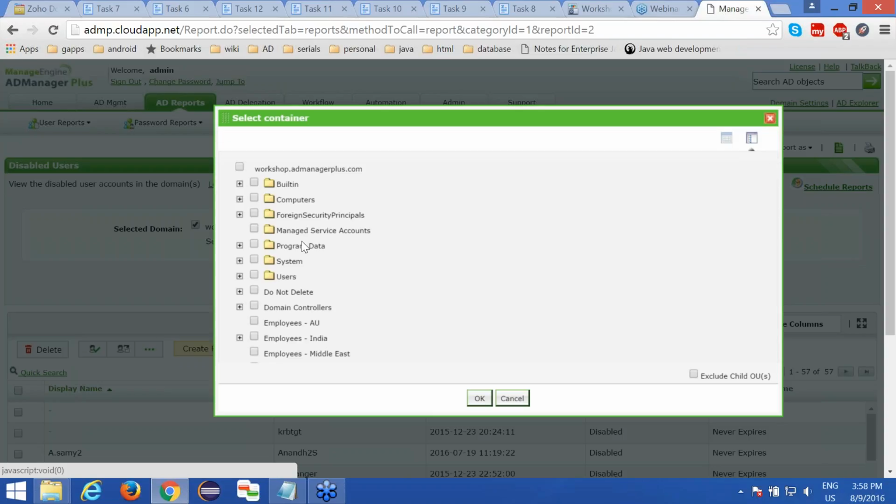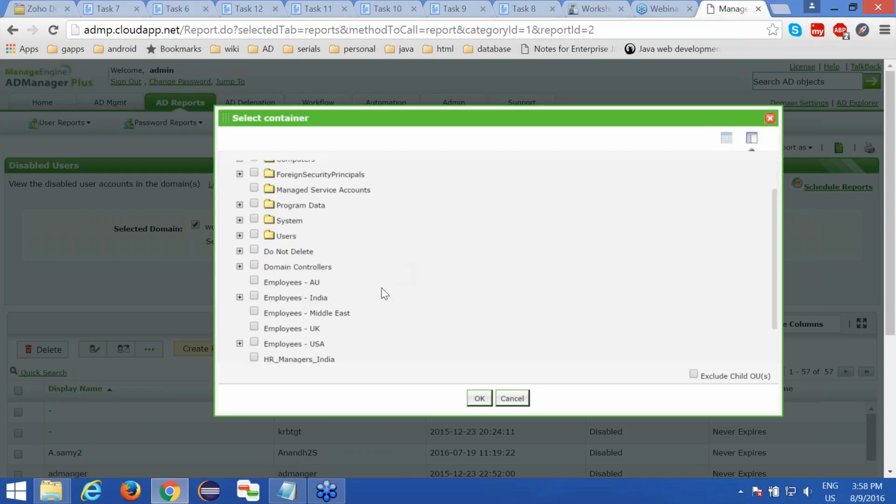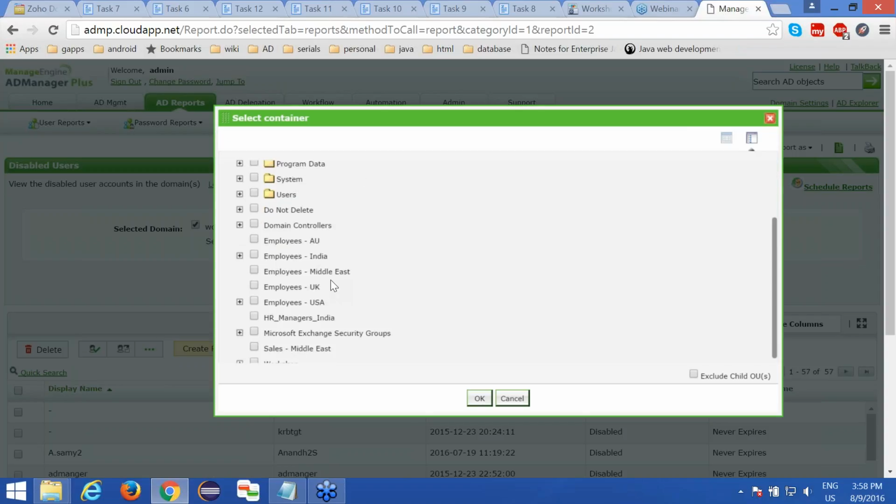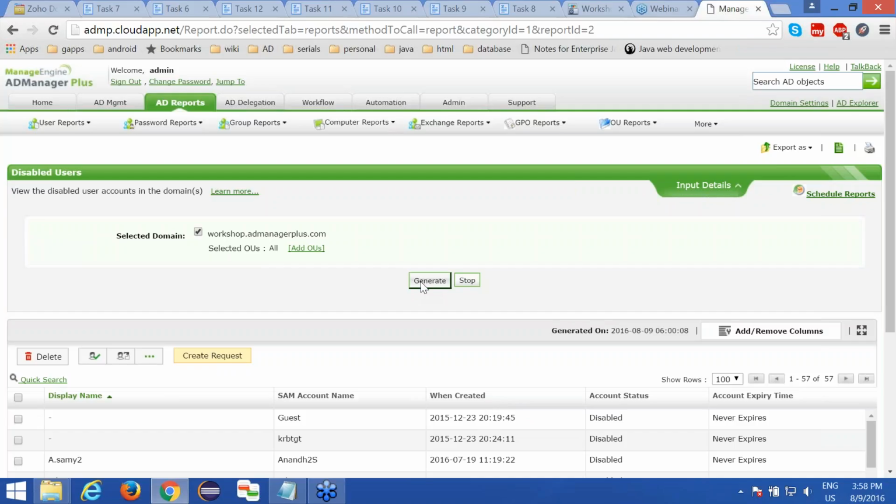So you can very well pick up the organizational units from which you need to find the disabled users. Say for example, you want to find the disabled users who are in Employees Middle East. Then you can very well select this OU and then hit OK. But for now, I'm just going to generate a report for the entire domain. Okay, just hit generate.